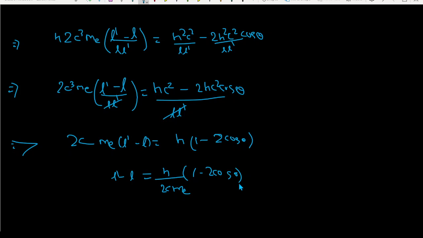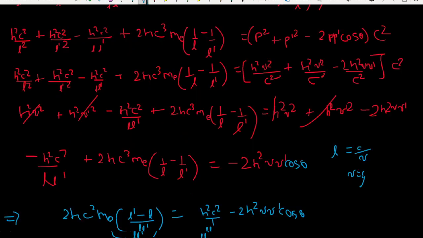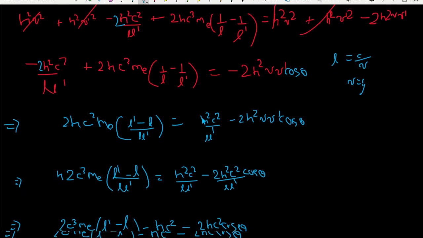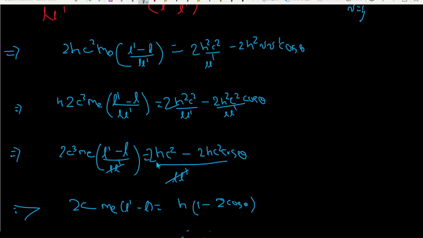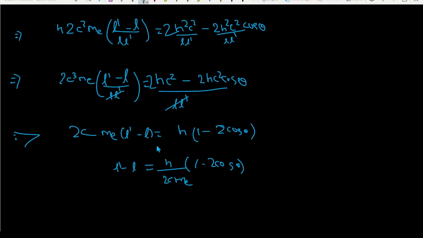So here I found a mistake, that 2 is missing here. Sorry for these small mistakes. So it will become 2 here. This is 2. I'll make sure that in my next video I will try to improve my mistakes. So this will become 2, and that's why I wondered how this extra 2 is coming here.